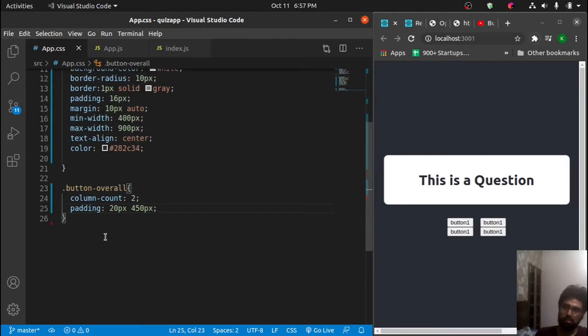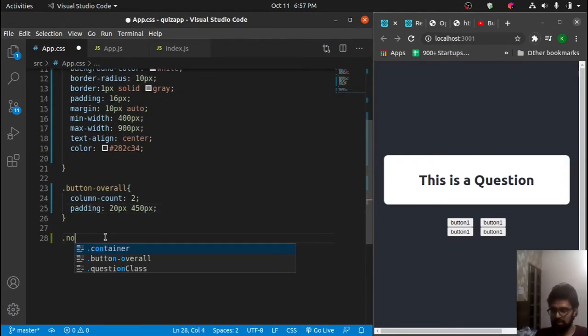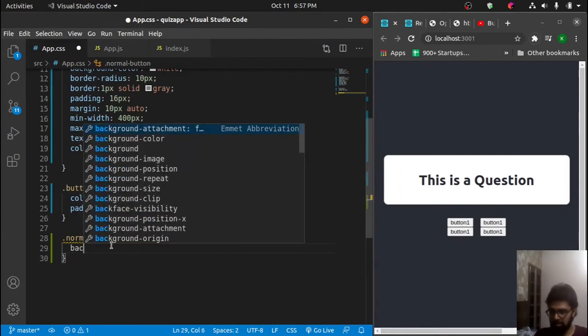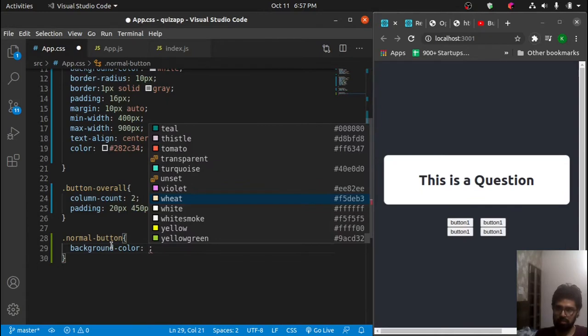So these are our buttons, and then let's give it a normal button. So all these style these buttons. So dot normal button. Let's give this a background color of white.